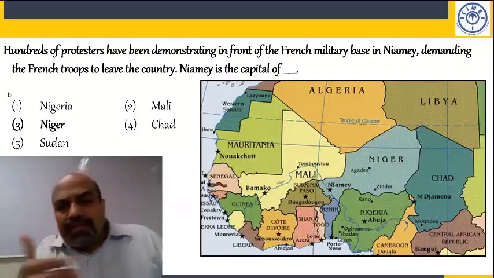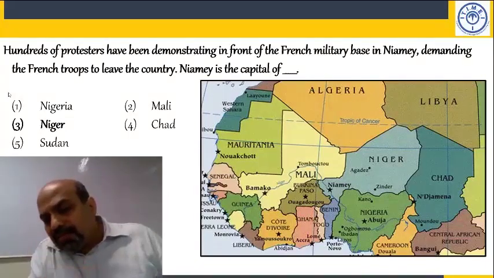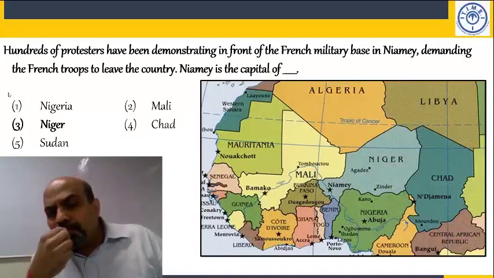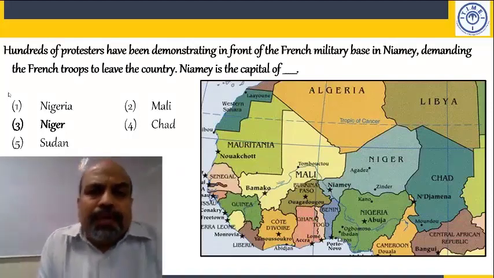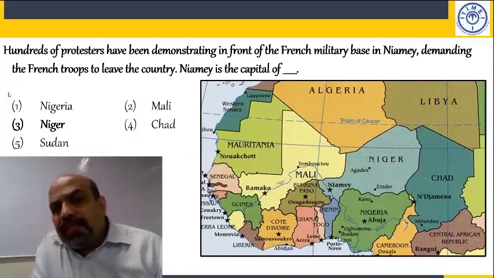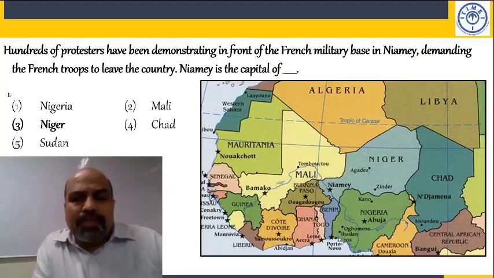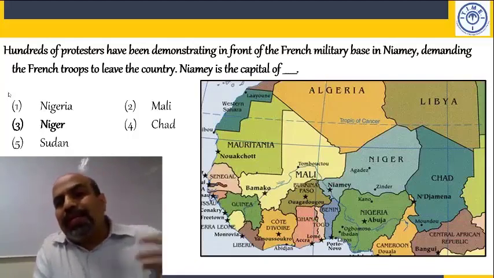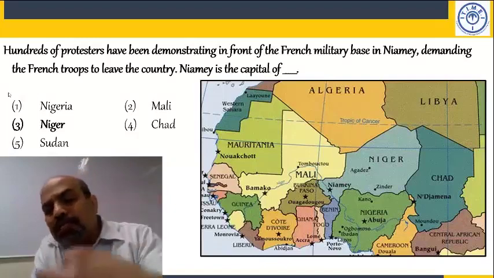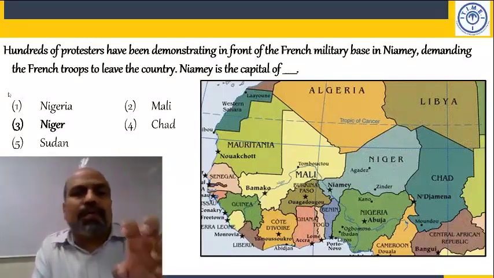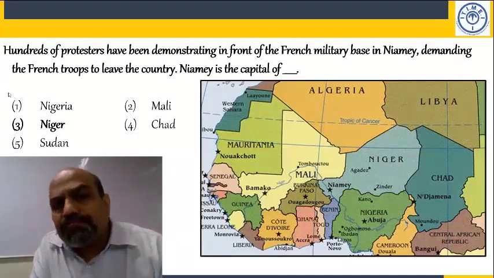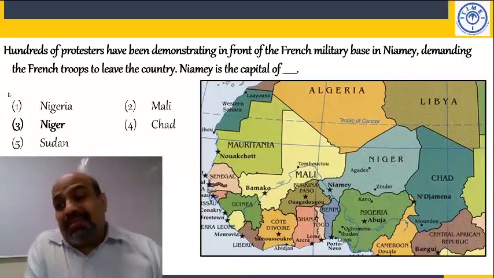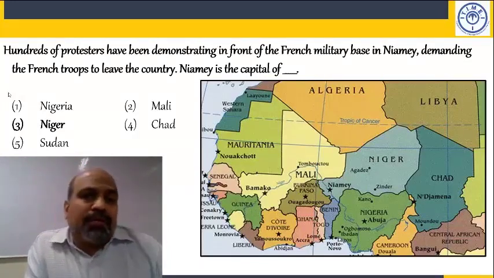So for varied reasons, countries are fighting against each other here. In each of these countries, Mali, Niger, Chad, Sudan, governments are being controlled by military forces. So Niamey, Niger, and they received independence, as I said, from France in 1958. But France has had a major presence, and one reason why there was a coup is that there is a great deal of interference by France in Niger's domestic affairs. This is a major, worrying point for the folks of Niger. They believe that France is exerting undue influence on our government. So the military was angry and they said, come on guys, you can't be doing this. So they threw out the president and took control of the country.